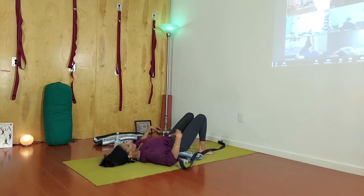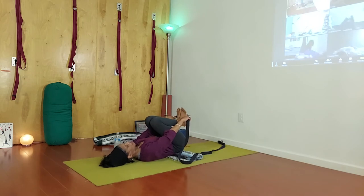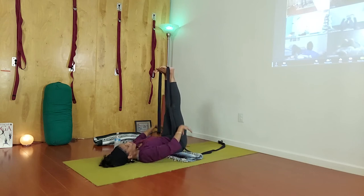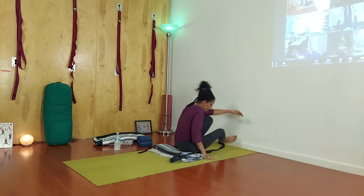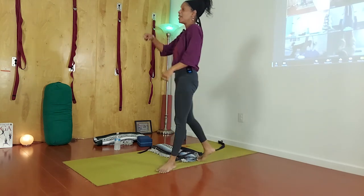Okay, yeah. Now, once you get here, pull your knees in, bring your strap around your feet, extend your legs up, and then really work to draw your outer hips away from you. Pull down on your strap, and you want to bring your ankles over your outer hip bone. That's it. That's it. That's it.